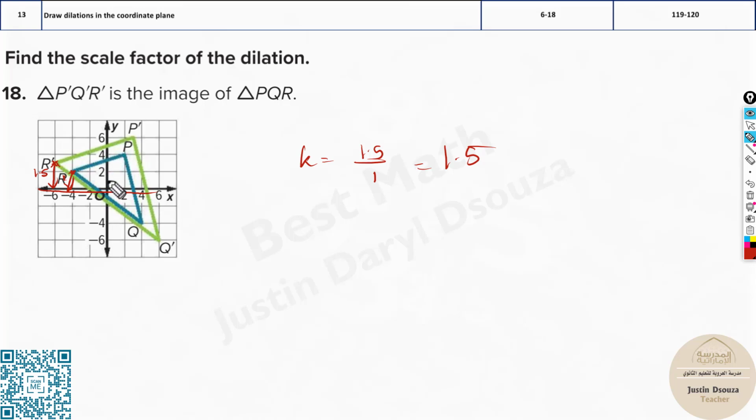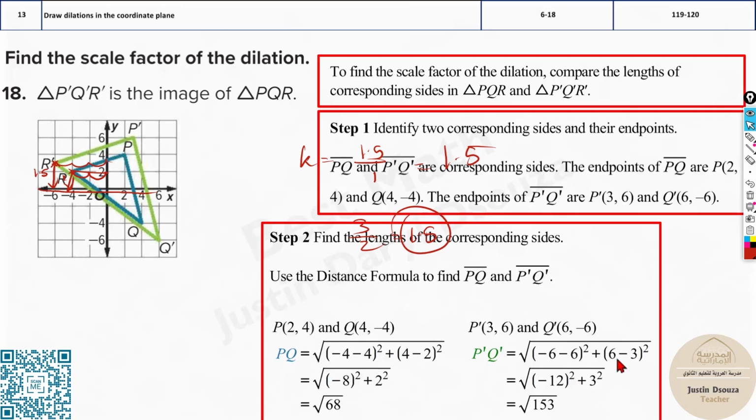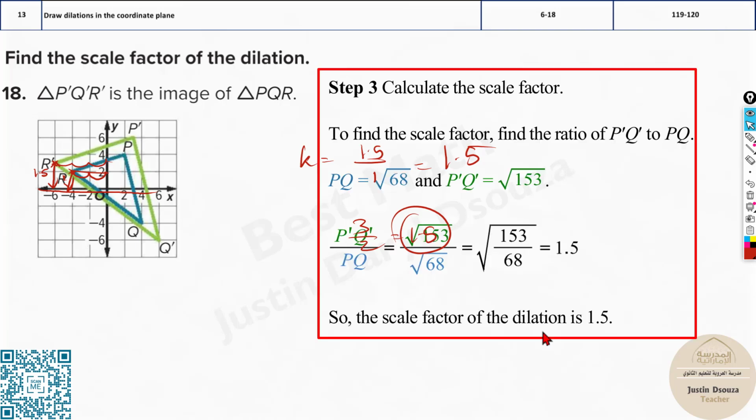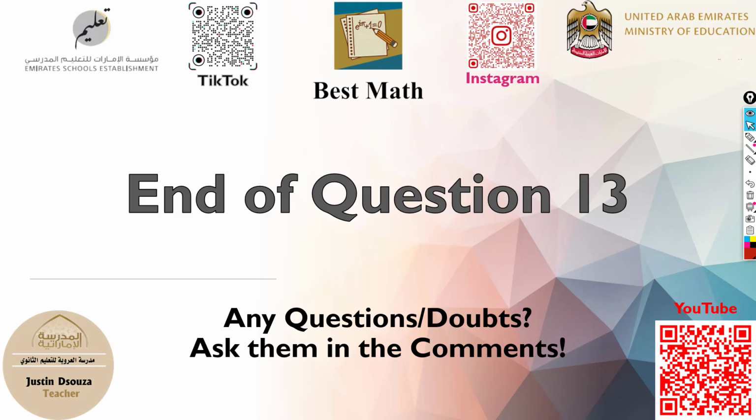You can try this with other points as well. See here, you can choose this, 1, 2, from here to the y-axis. And what about this point? 1, 2, 3. So what is 3 divided by 2? It's 1.5. This is why we can tell the scale factor is 1.5. So this is how we can easily find it with any reference. You can use any axis as the reference. You do not need to do any of these long methods. Directly, we can get the answer 1.5. And that's how you can use the shortcut methods and solve this question number 13.